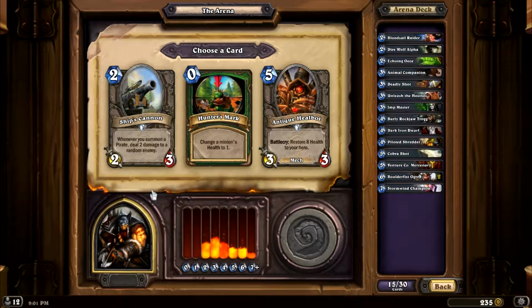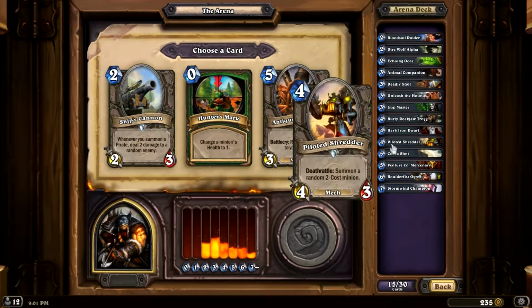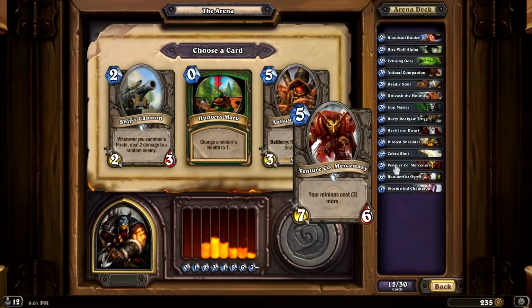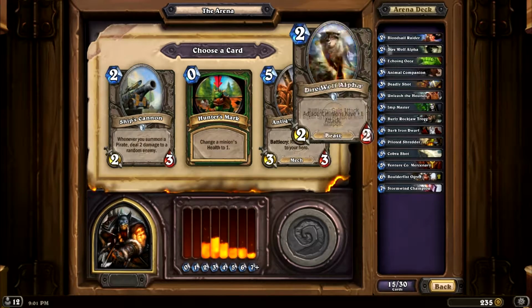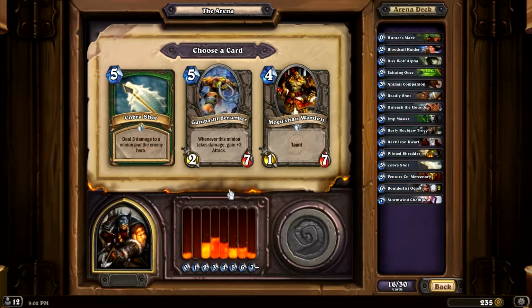Hunter's Mark, Anti-Keelbot, and Ship's Cannon. Anti-Keelbot is pretty good. Hunter's Mark is okay. Hunter's Mark might be better because I have the Echoing Ooze as well, and the Imp Master. Okay. I think Hunter's Mark is the correct choice. Cobra Shot, Gurubashi, and Magus Han. It's going to be Cobra Shot, I think.